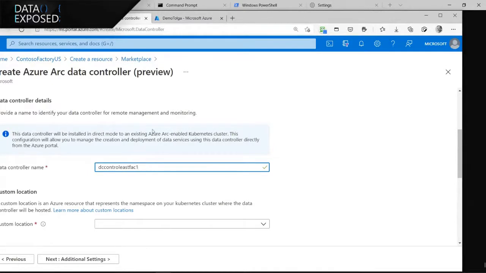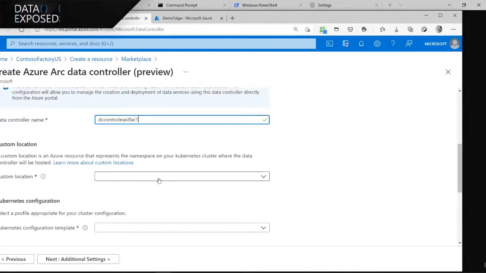Then we want to give, remember I talked to you about the custom location? Yeah, there it is. And you could have multiple custom locations. Let's say there are 3 factories in East US. You can create a custom location for each one of them. That tends to give you the role-based access control, RBAC, that you require, so that you can scope those locations and give your specific developer and your clinic locations or your factory location personnel the access that they essentially need.